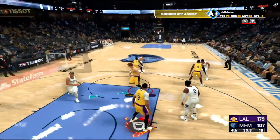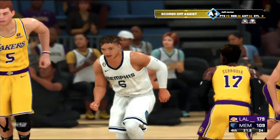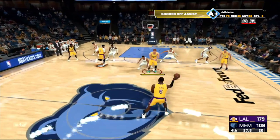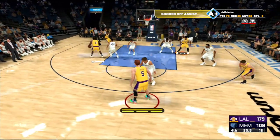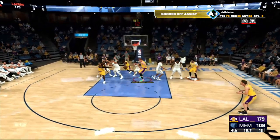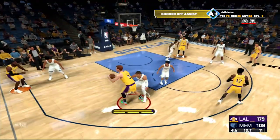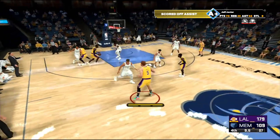The pass to Bain. To the inside. And he takes it in for the layup off a very nice feed. Giving up some inches inside, but makes up for it with an aggressive style. And that takes skill and the ability to make adjustments as you're going up. 7 second difference, shot and game clock. Here's Reeves, and the Lakers get it back. Wow, another opportunity. Just everything going their way. Pretty much the story of this game.